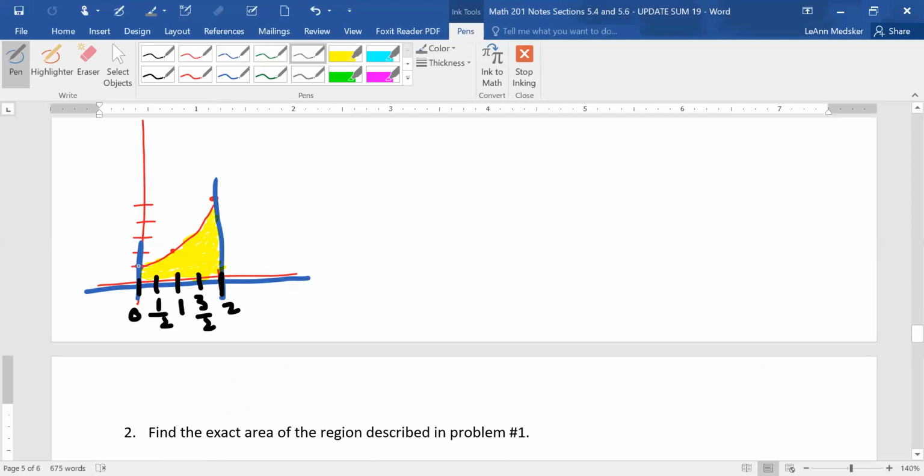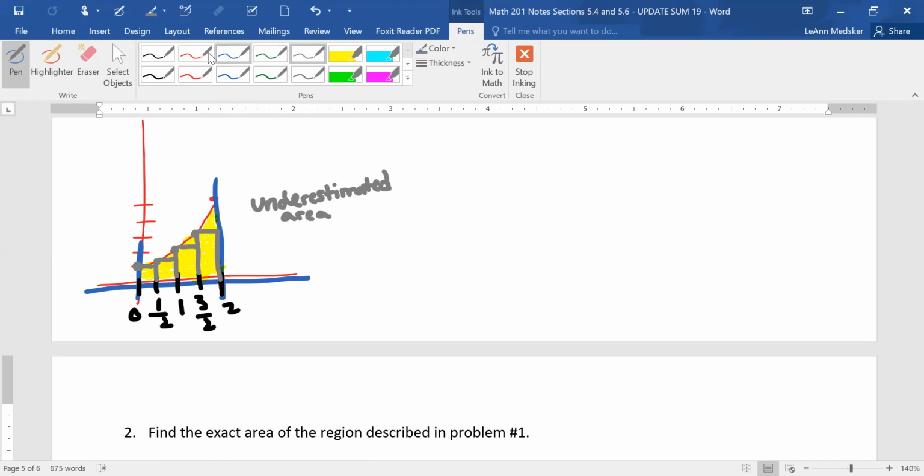But if we want to use the left endpoints, that means the height of the function at each of the left markers. So the leftmost one is 0. This will be the next one, this will be the next one, and we stop here because we only need 4 rectangles. So if I was to draw these rectangles here, this would go over to this point and then come down. This would go to here, come down. This would go to here, come down. This would go with here and come down. Notice that this is going to be underestimating the area, okay? And that's because we still have yellow above each of those.